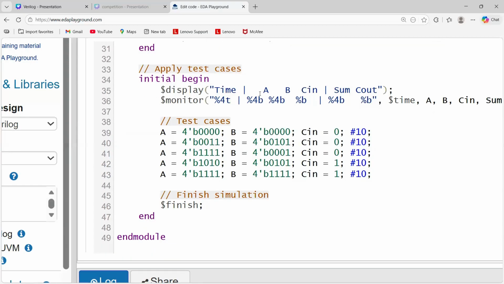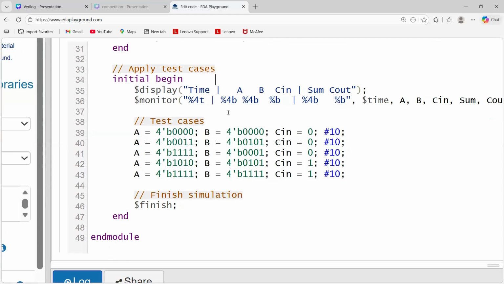Okay, you need to put this one mark after time and after all the input declarations, and then one mark and then the output. It is to differentiate. Time, then all the input combinations over here, and then the output combinations.